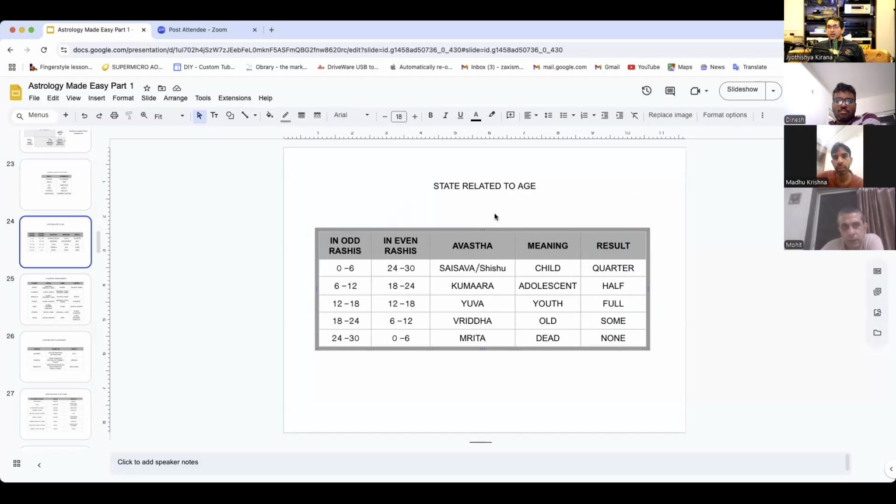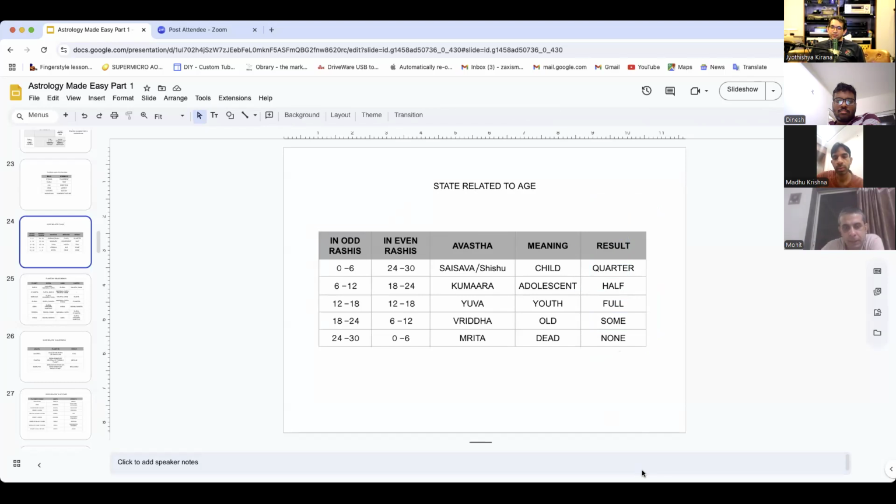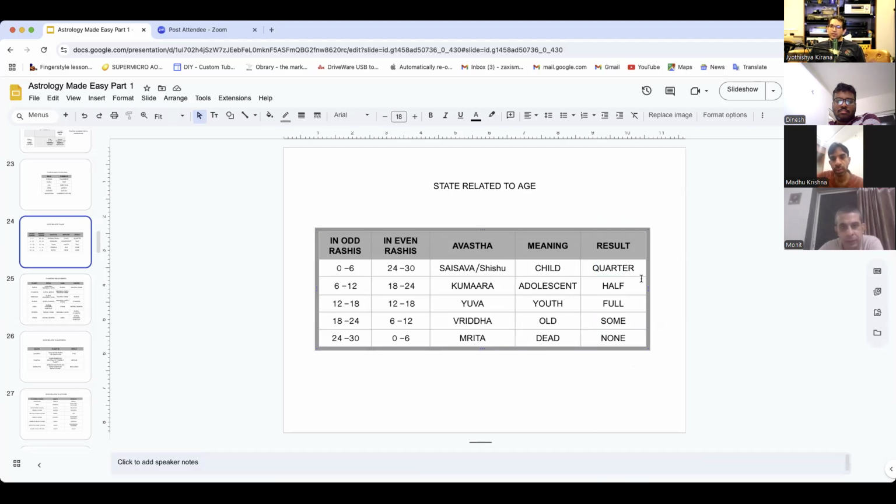We have one query here. A Graha is in, let us say, 5 degrees. So it is in Shishuvastha. And that has already been a part of strength also, in Shadbala. So independently, can we use this? Because this has already been taken care of in the Bala. It's for Bala you have taken, no? For Avastha you should use this. For Bala you have taken. That's why I told you this last column of the result, we can leave it. It is already calculated in Bala. So don't worry about this.